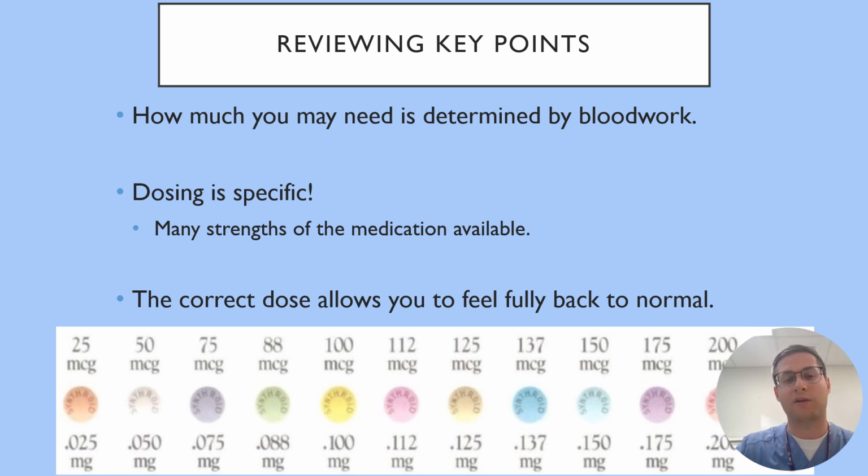And as you can see in the chart below here are all the different strengths of levothyroxine, ranging from 25 micrograms, which is a really small amount, all the way up to 200 micrograms, 300 micrograms. And there's very small intervals between each of these strengths as well. You'll see 100 micrograms to 112 micrograms. Very specific stuff just to make sure you're getting exactly what you need. A custom fit, per se.